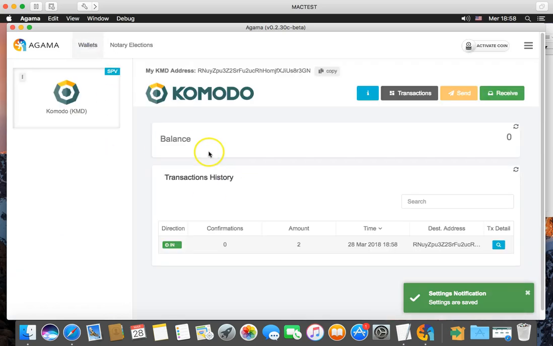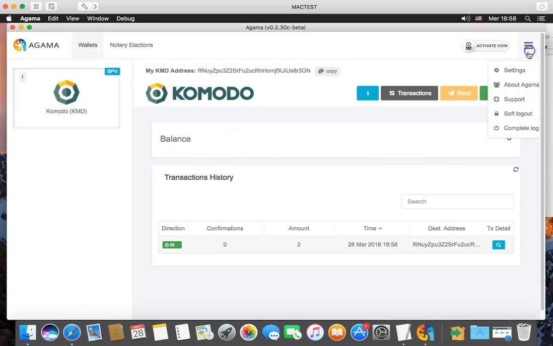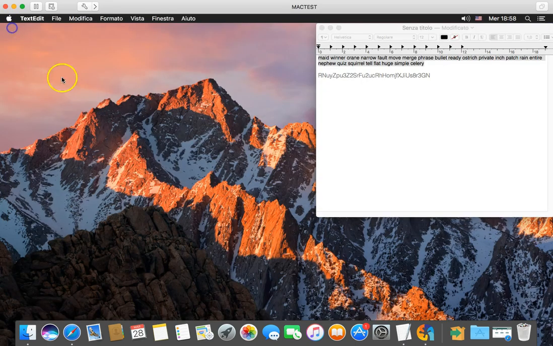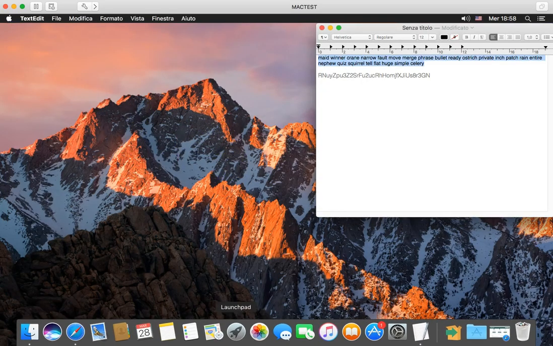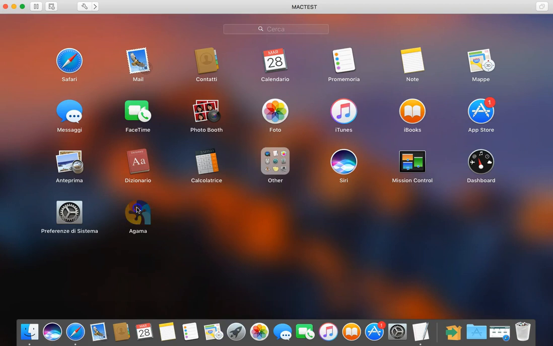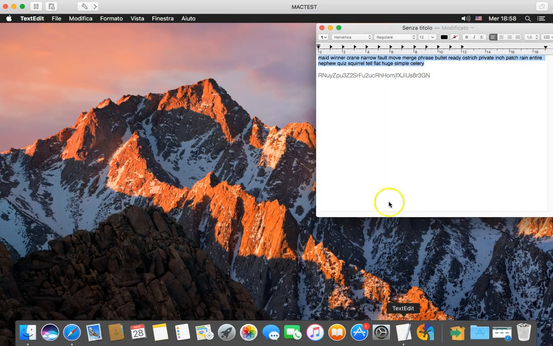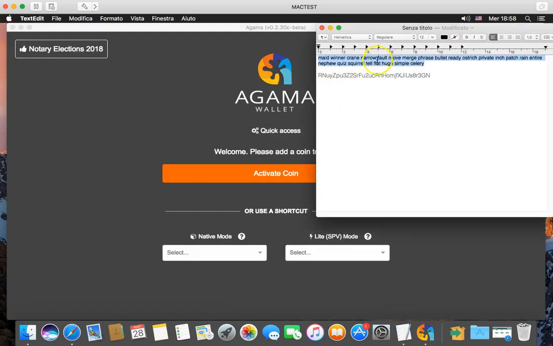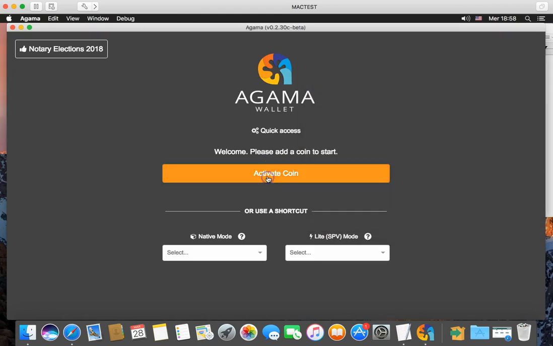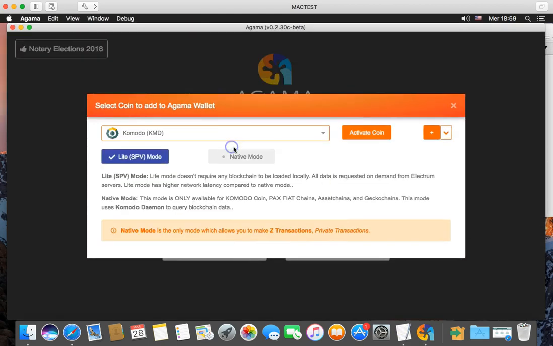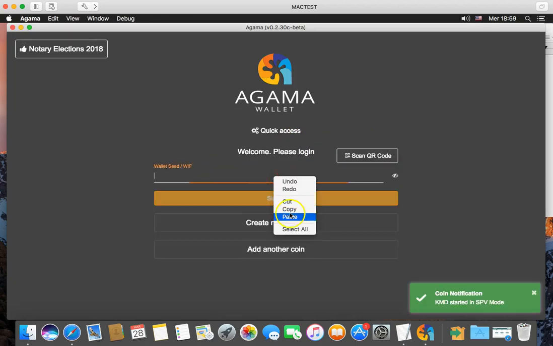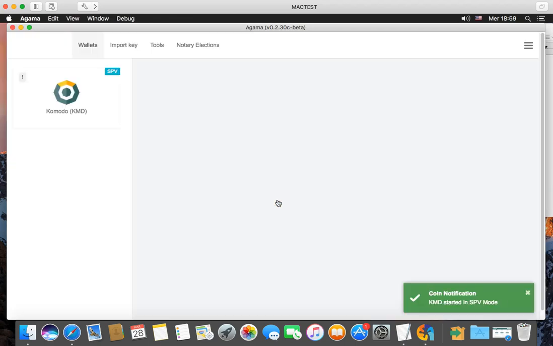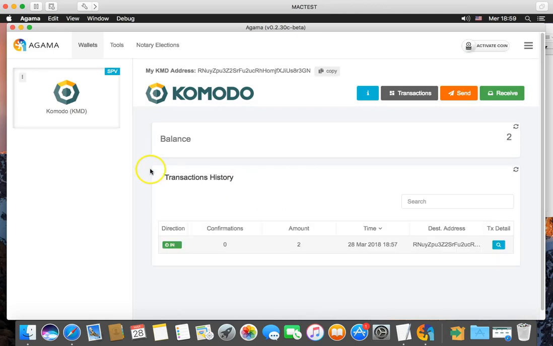When you restart Agama, you will see more settings. Okay, so with the experimental features on, I will be able to access the export tool, which is one of the tools that I wanted to show you.